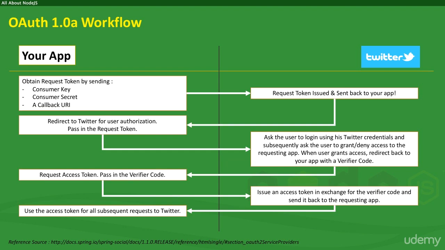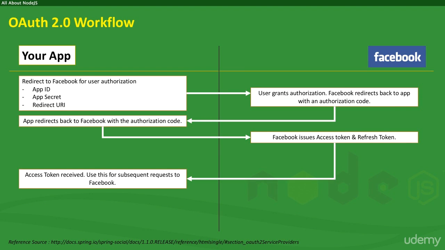Now, when we come to OAuth 2.0, such as in the case of Facebook, the process becomes a bit easier. OAuth 2.0 delegated much of the security-related issues to the use and implementation of the HTTPS protocol. In this case, your app first makes a request to Facebook and sends along an app ID and an app secret. This is similar to the consumer key and secret which we used in the case of Twitter. And once again, you need to register your app with Facebook before you are provided with these IDs.